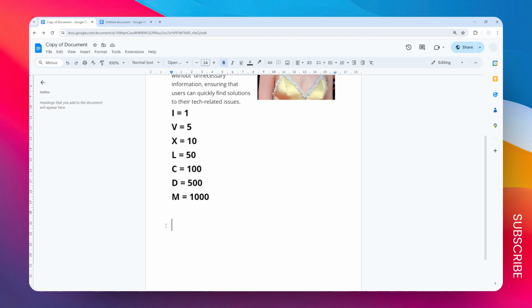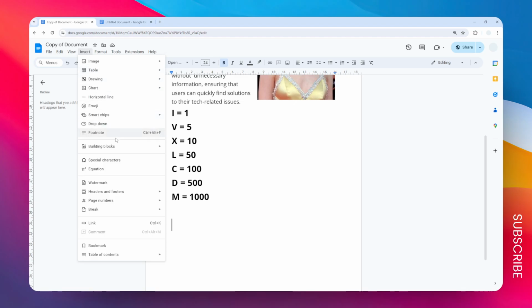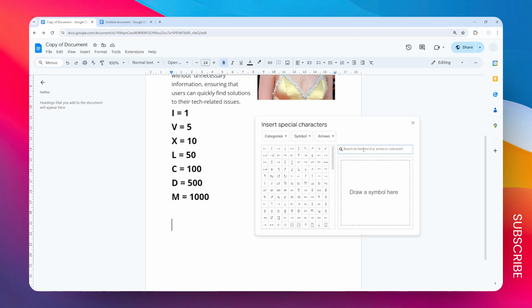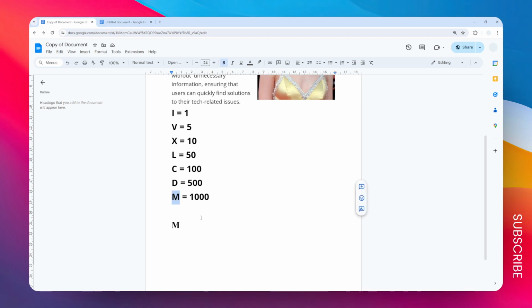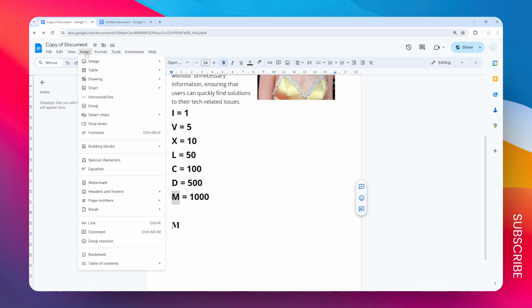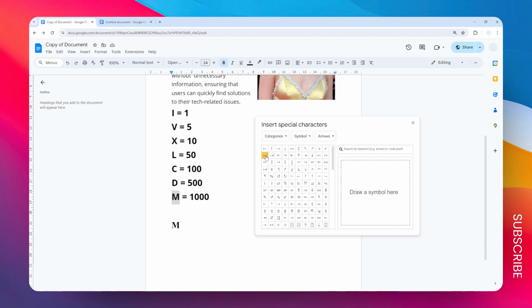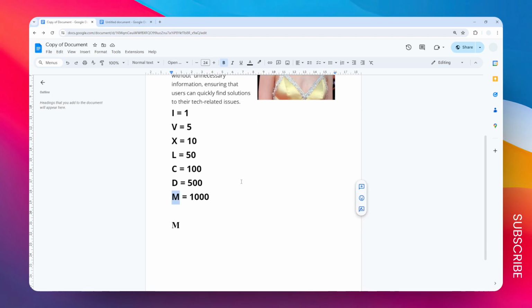So let's say I'm going to put the cursor right here, and then go to the Insert menu, click Special characters, and then you can search Roman, and you will see all sorts of options that you can insert into your document. Let's say I'm going to enter this M, meaning 1000, and yeah, this is essentially the same M as this one. However, it's probably going to be a bit cumbersome to just go back to special characters every time you want to insert a Roman numeral, and that's why I highly recommend to use this option, these characters.